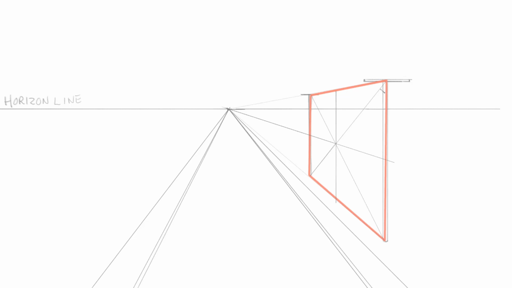Next, I'm going to draw a line from the top corner of the rectangle through the point where the horizontal center line crosses the back vertical of the rectangle. I'll extend this line until it crosses my guideline for the bottom of the poles. This new point gives me the placement for my third pole at exactly the same distance as the first pole is from the second in perspective.